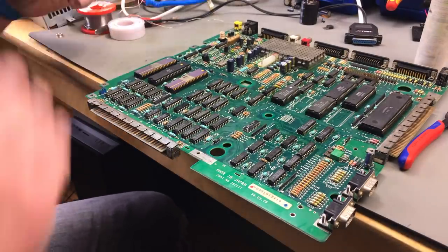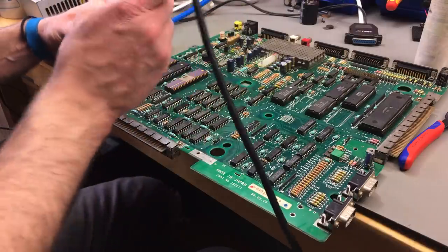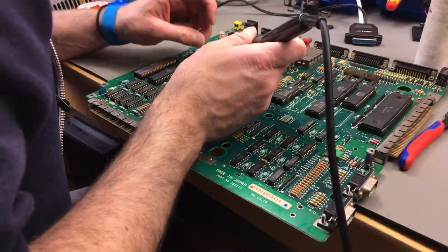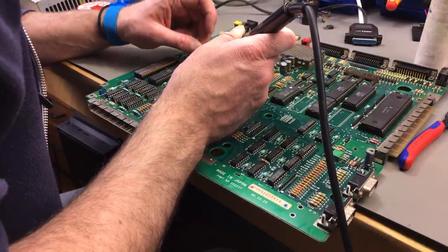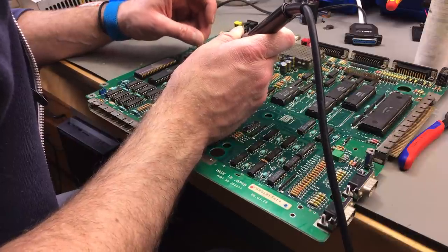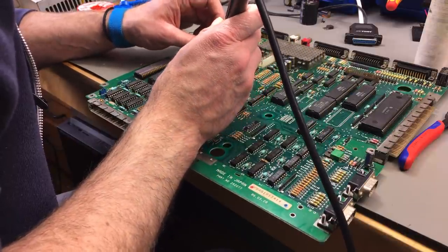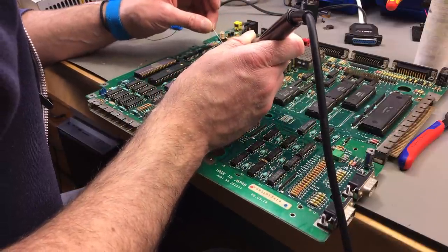And as for the other imperfections, I'm just going to go over the board and add some solder here and there. Okay, this is going to be quite boring. I'm just looking at spots where the solder didn't go through the board very nicely. I'm adding some additional flux and some additional solder. So everything is soldered in place nicely again.